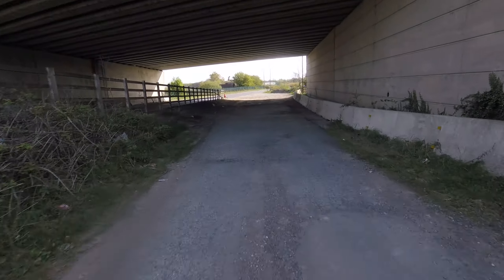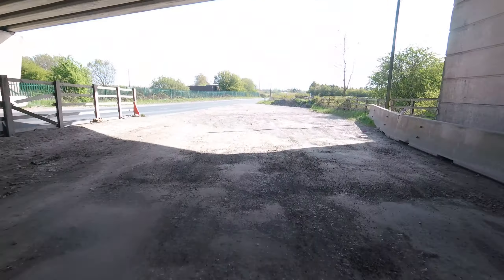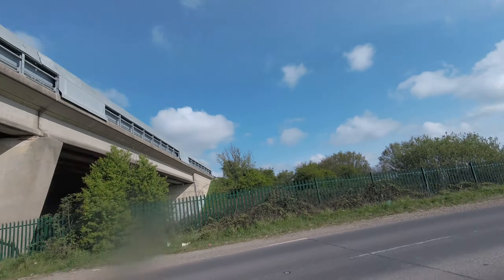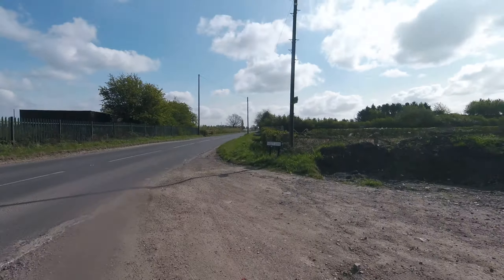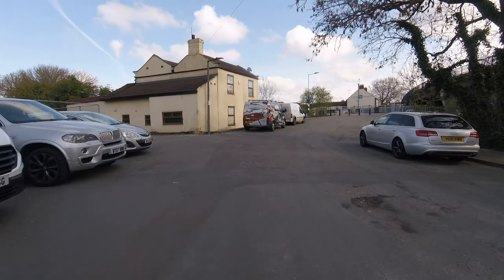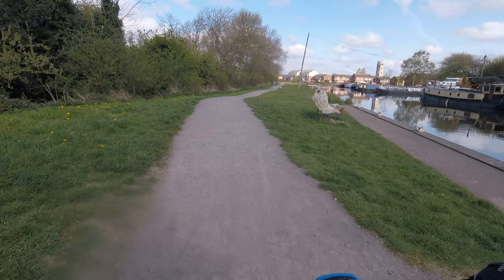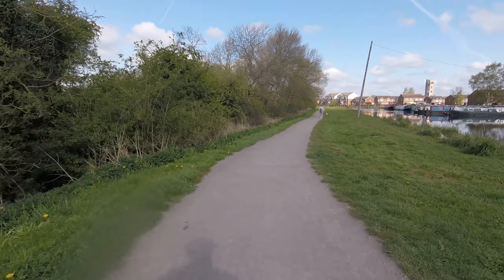That got my heart racing, expecting a lurcher to jump out. Right, here we go — onto the M18, heading towards Slawden now. Coming to Thorn, inside the new flyover bridge at Thorn, and I can't cross it. The bridge is — well, let's go this way then. Can't cross the bridge — never mind, I'll go this way.